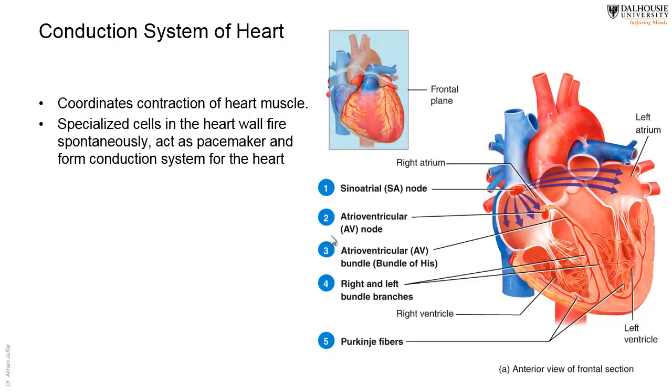And in the heart, as I mentioned, because the atria should contract, and then the ventricles should contract, all of this should be synchronized. And this is done by what we call a conducting system of the heart, or conduction system of the heart. And this coordinates the contraction of the heart muscle. This conducting system is a specialized cardiac muscle. They are not nerves, they are not ordinary cardiac muscle, they are modified cardiac muscle fibers.